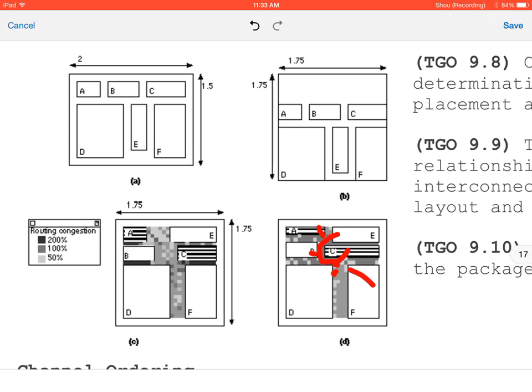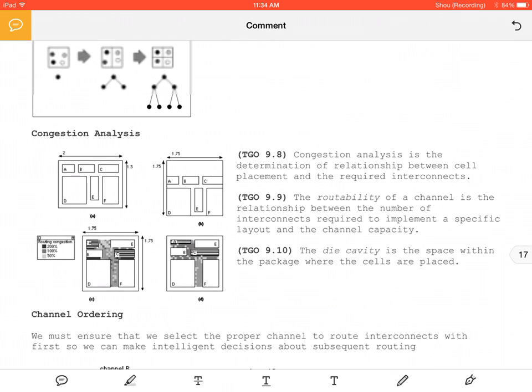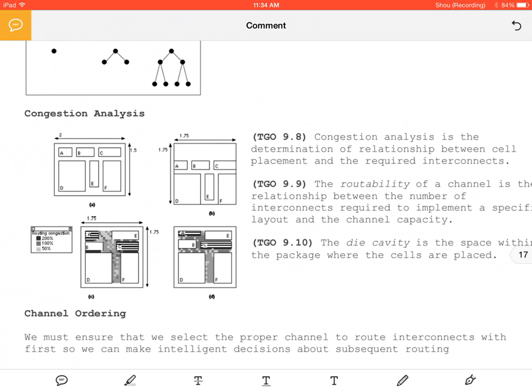We actually have a higher congestion, and that's caused by elongating the cell, which prevents us from being able to get to the other cell. So that creates this concept of congestion, which we'll formally define, or I'm sorry, congestion analysis, as the determination of the relationship between cell placement and the required interconnects. So you see how that definition ties into what we just saw? We see the cell placement, we see the cell size, and now we see how that affects the amount of interconnects we need to implement the logic.